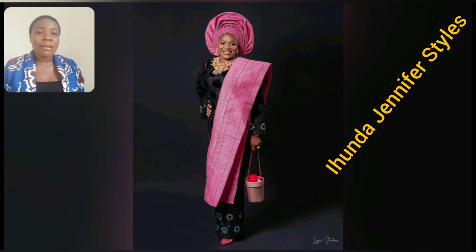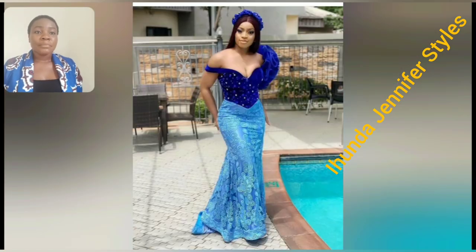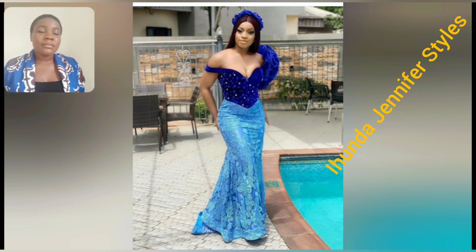This particular one is black and pink and I love the poses, guys. Look at the jewelry, the neck area — it's so beautiful. For my Yoruba aunties, come close — I have beautiful things for you. Look at this style, it's so gorgeous. This particular one with the sleek wings design is so beautiful.